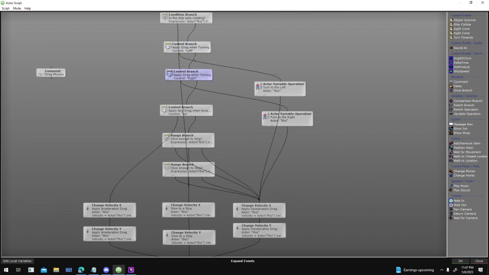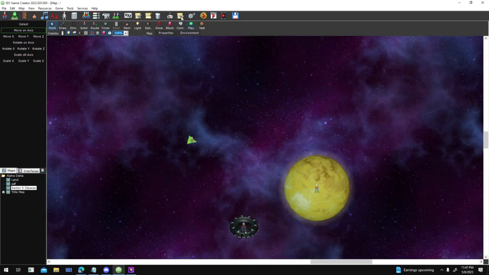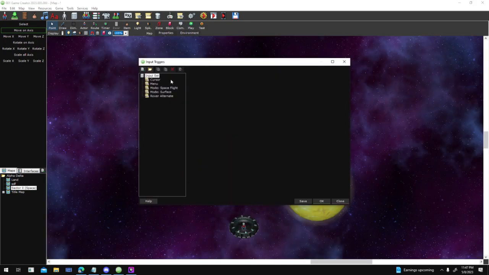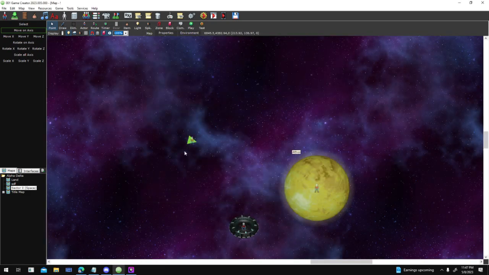So you could be turning to the right and then you press the left key, the ship will stop turning right and start rotating the other way. And if you're rotating left and you press the right key, it'll always just keep turning left. So that's something that I discovered. If I keep them in the controls and the input triggers, left and right can override each other, and if they're on the player timer they can't. So I might move those back.